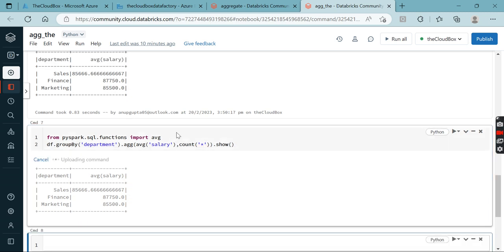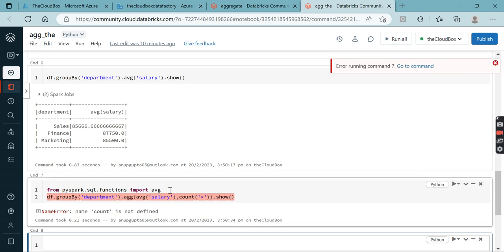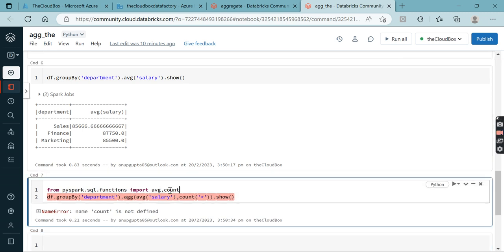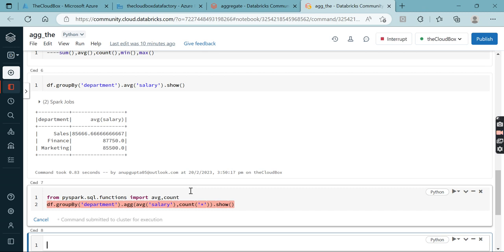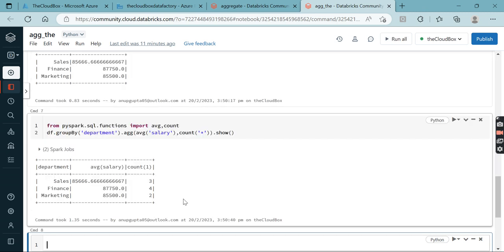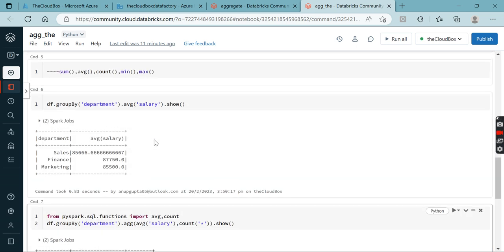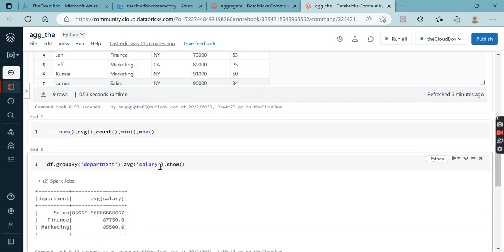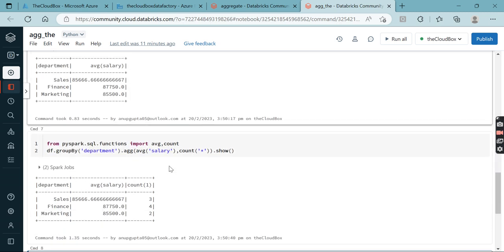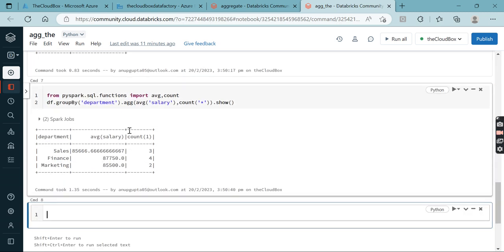Let me run it. Now I have to define count also. Now you see, we can use two aggregate functions, and this was not the case with the earlier approach. Our two cases got resolved.